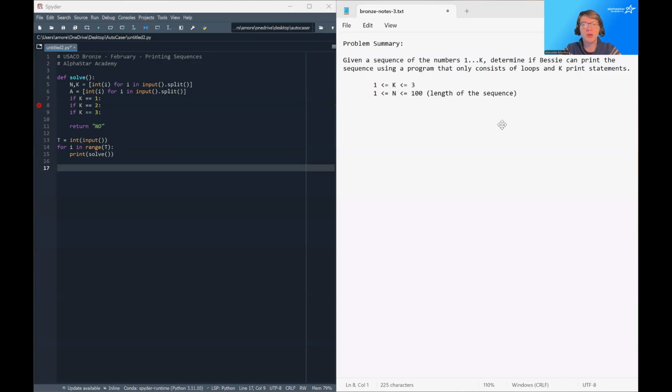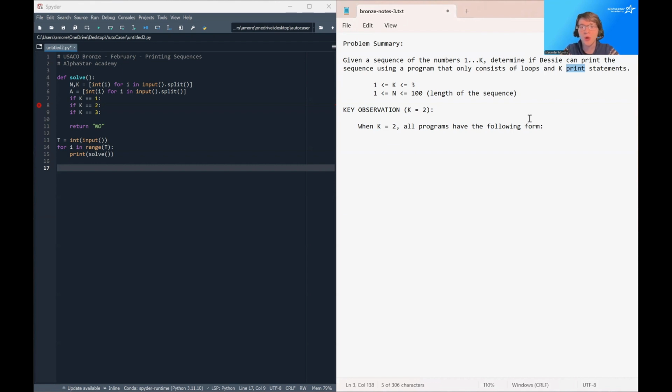To make progress in this problem, we want to make a key observation about the types of programs that are possible when k is equal to 2. And the key insight here is there are actually not that many programs that are possible when we only have 2 print statements.